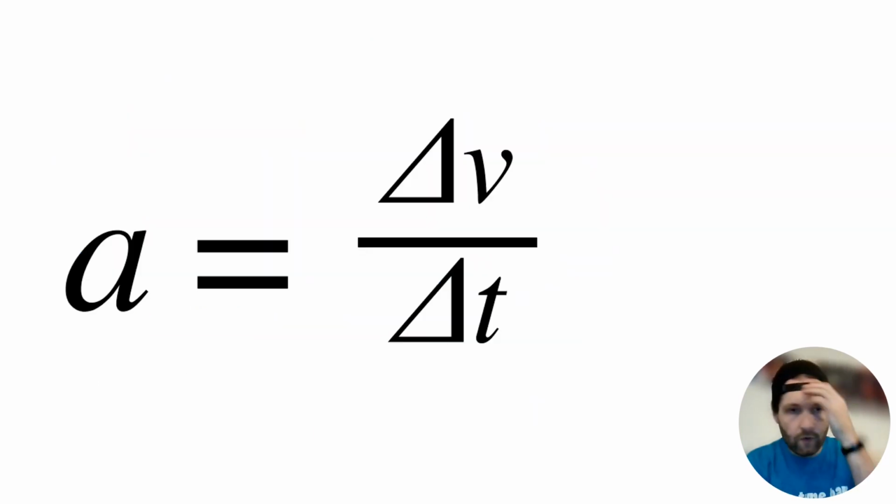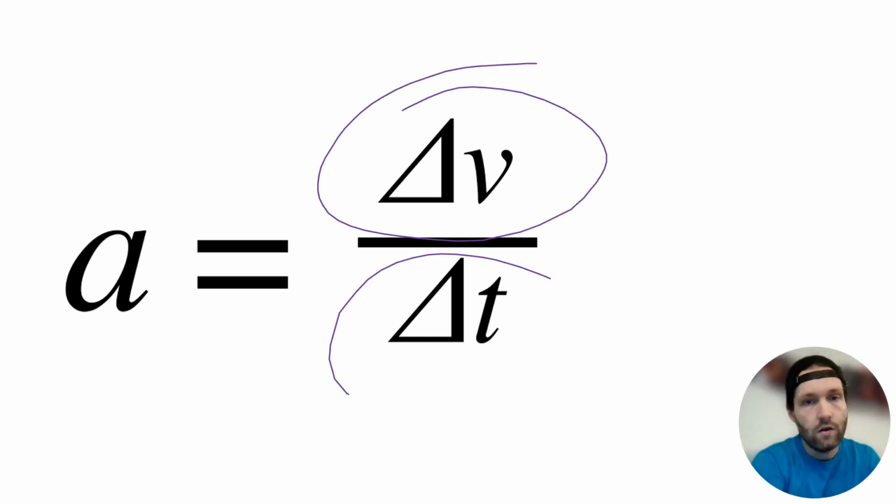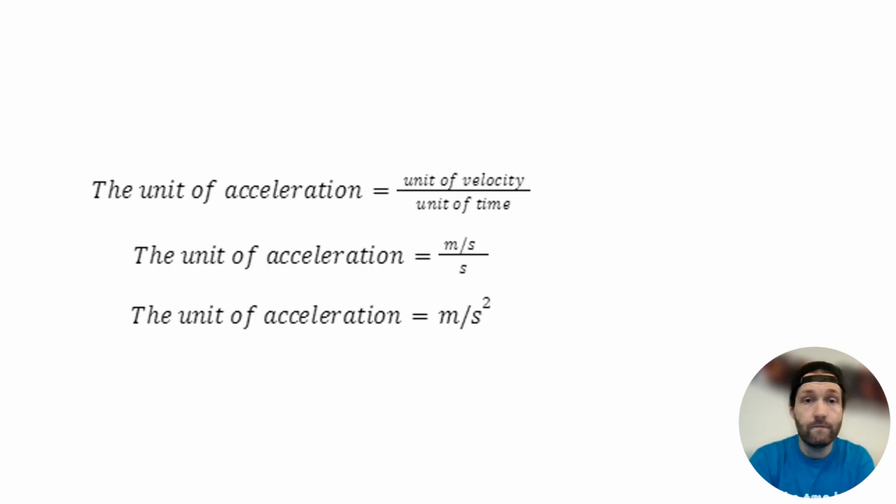Let's have a little look at the equation here. So now we've got the next time derivative of displacement. All right, we had displacement once, we had a time derivative, and we got to velocity. Now we're going to get to the next time derivative, and we're going to get to acceleration. All right, change in velocity over change in time. That's going to give us the average acceleration of a body in motion.